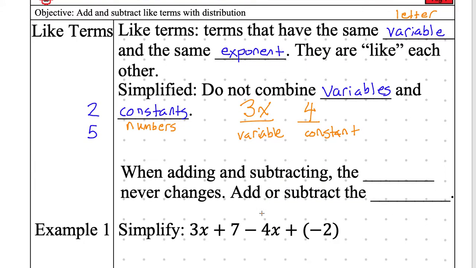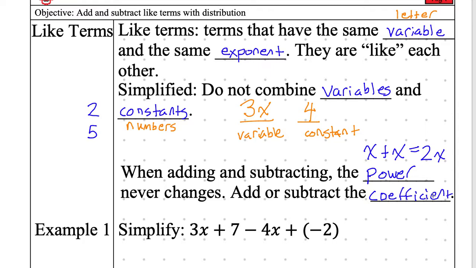So when adding and subtracting, the power never changes. For example, if I were to add x plus x, some people would mistakenly say this is x squared — that is incorrect. It is 2x. Never change the power; only change the number out front, which is called the coefficient. x times x equals x squared — that's when you multiply or divide, which will change the power. But when you add or subtract, you will never ever change the power, and all we're doing today is adding and subtracting.